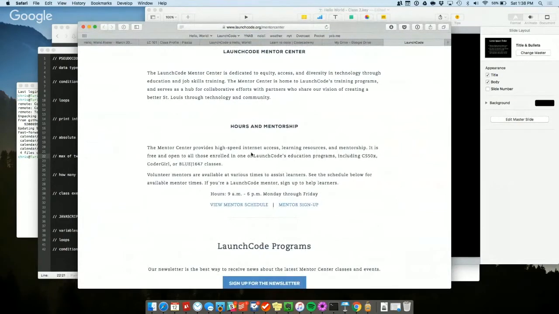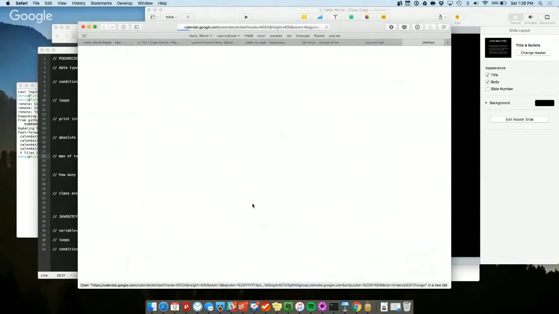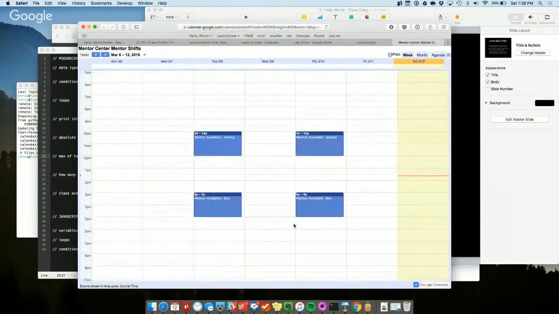Now, there are people here in the evenings for other classes and stuff like that. But if you want to come in and know there's going to be a space for you to use, that's what you can do. If you want to come in and get help from a mentor, the mentor schedule is here. Currently we have about 2 mentors coming in at different shifts. That'll increase over time as we build up more mentors.